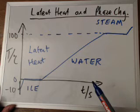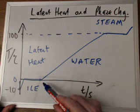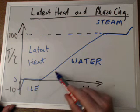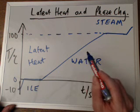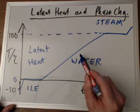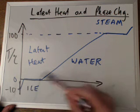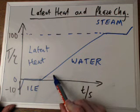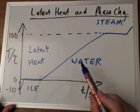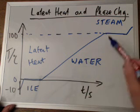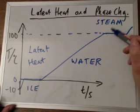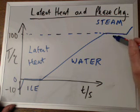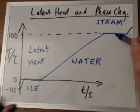Now once it's all melted here, it then water and then we see the gradients here. Notice the specific heat capacity here of water is greater than that of ice, because it is shallower slope. So it takes, it's taking longer to heat up the temperature rise per second. Now eventually we get to here, and we get more latent heat here because we're now converting liquid into gas, and the gas is steam.